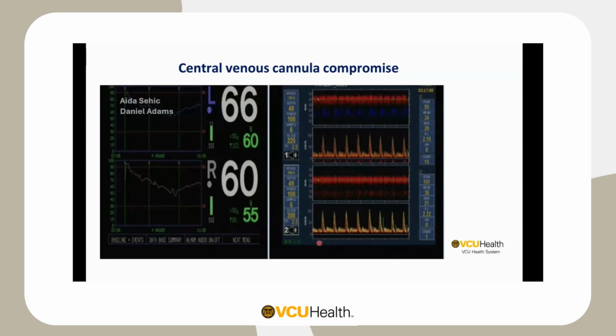Venous cannula malposition is detected by loss or significant decrease of diastolic flow. This is a congenital heart surgery of a 3-year-old male patient that came in for tetralogy of Fallot repair. Venous cannula obstruction, or SVC obstruction, can be related to kinking, a clamp left on a snared SVC cannula, inadequate cannula size, or even just lifting the heart, and can be immediately detected by decrease in diastolic flow velocity.